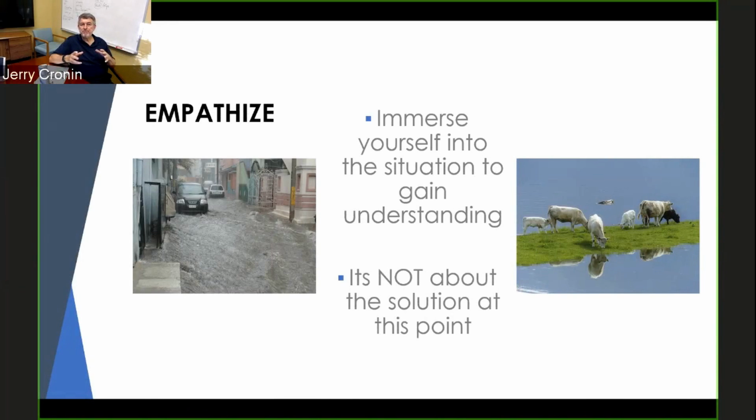And the two images I put on this slide to bring home a point: you see two pictures of flooding here. And if you live in a city or if you live in a rural area, I don't know where everybody is right now, think of how flooding's affected you and what the issues are. So on the left-hand side, if I'm in an urban area, and Norfolk, Virginia is an urban area, we get flooding and interesting things happen.